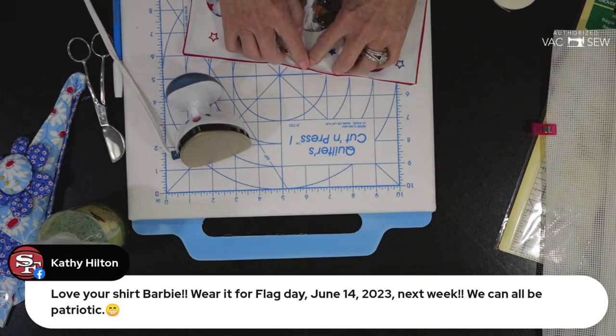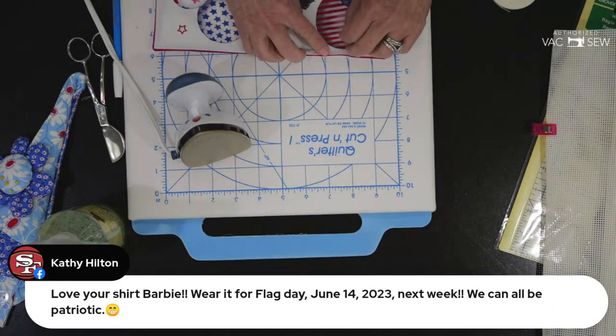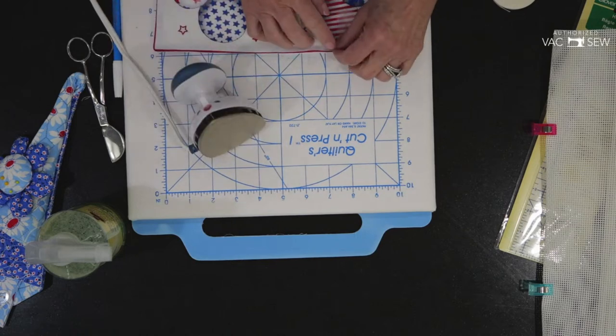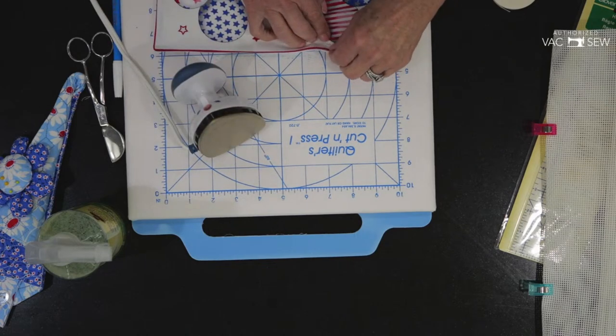Kathy says she loves your shirt. Oh, thank you. Yes, I dressed for the occasion today since it's a patriotic mesh bag. I thought, well, I'll wear my stars and stripes today.